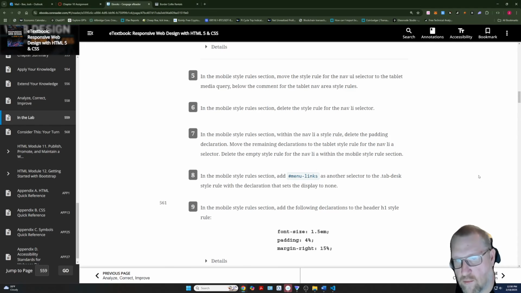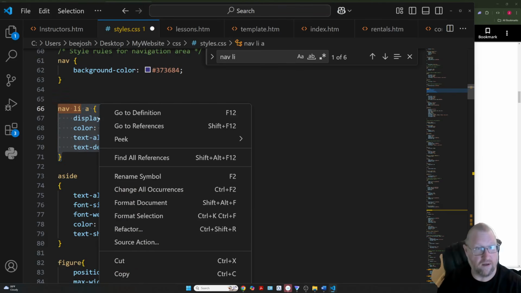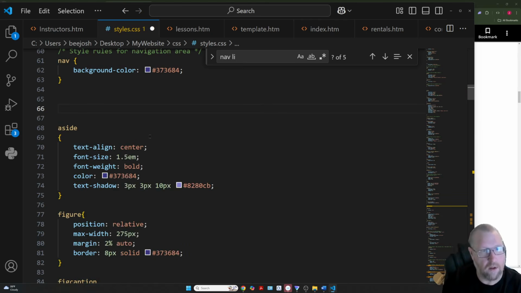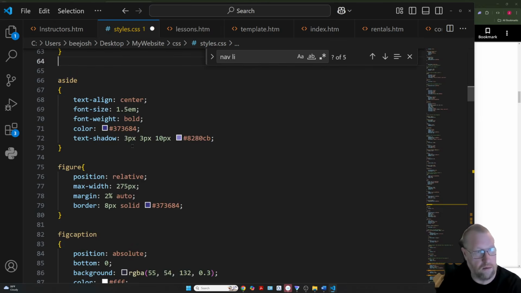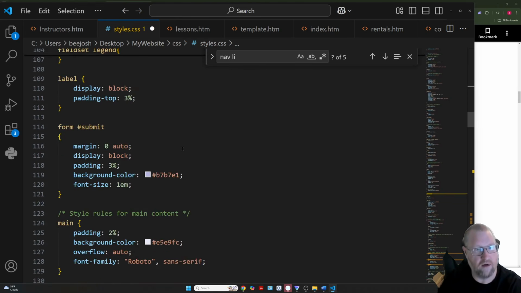We did that. Move the remaining declarations to the tablet style rule for the nav LIA selector. Delete the empty style rule for the nav LIA within the... Okay, so yeah, it was just cut it out and move it. The instructions are kind of confusing.